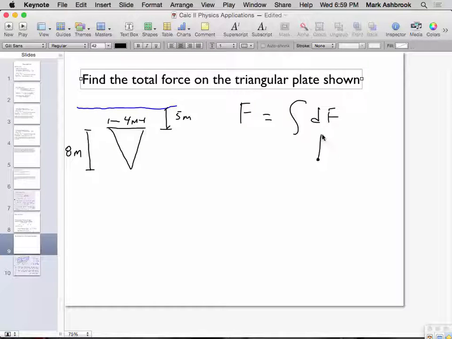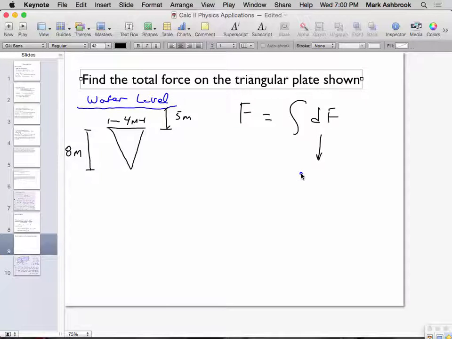So what is our force? A little bit of force is going to be? Is the triangle supposed to be laying flat underwater? No, these are vertical plates. The pressure changes with depth. This is the water. These are vertical plates. Pressure varies with depth, so the further you go down the plate, the more pressure is on the side of the plate. This is a vertical plate. Is that clear? Okay. All right, so how are we going to calculate a little bit of force?